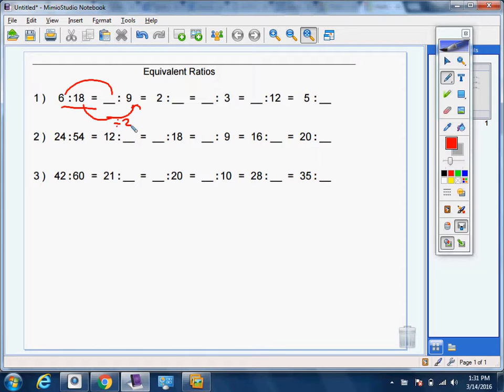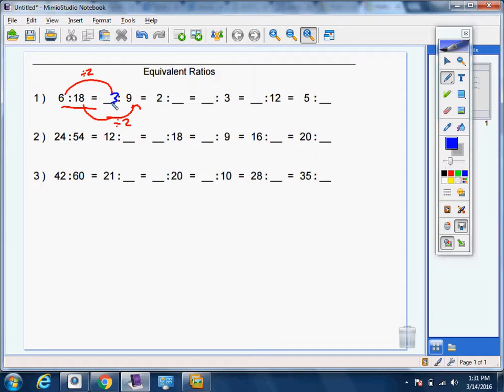And if I divided the 18 by 2 to get 9, what do I have to do to the top number, Destiny? You have to divide it by 2. I got to divide it by 2. And when I take 6 and I divide it by 2, what do I get, Morgan? 3. I get 3. So 6/18 is equal to 3/9. Did you see how that worked, Carson? Good, because you're up.